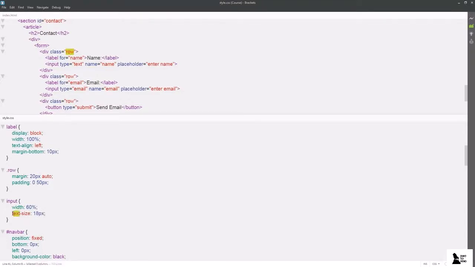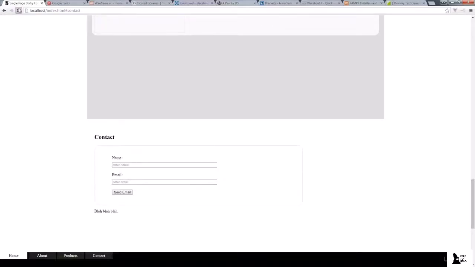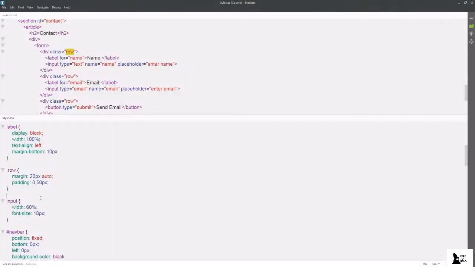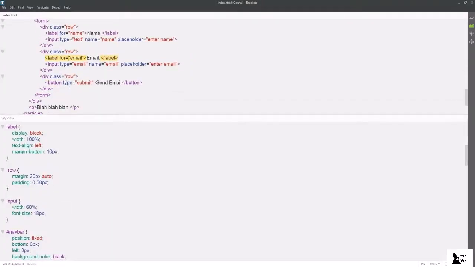Or it should be font size, sorry about that. So font size. So we can nice and easily enter in some nice font sizes there. And also let's update and take care of that button. So we had type of button there. So maybe all of our buttons, we want to apply some styling to that.